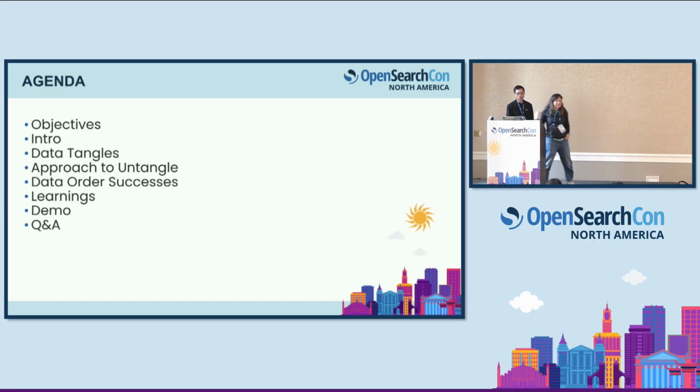And a quick agenda for today. We're going to tell you why we are talking to you today. We're going to do a bit of an intro. Then we're going to get into all the data tangles that we ran into when we were migrating a customer from Elasticsearch. Just to note that we might use Elasticsearch and Kibana, but it's very applicable to OpenSearch and the visualizations, since OpenSearch is a fork of Elastic, and there's a lot of carryover, but we sometimes just interchange the terms a lot. And then we're going to have a discussion about our approach to untangling it.